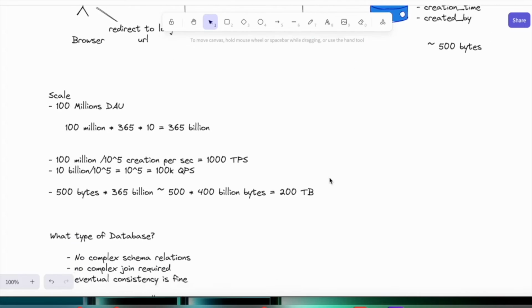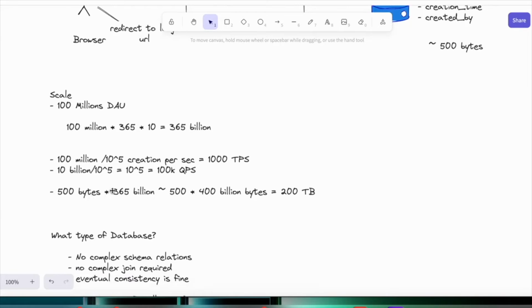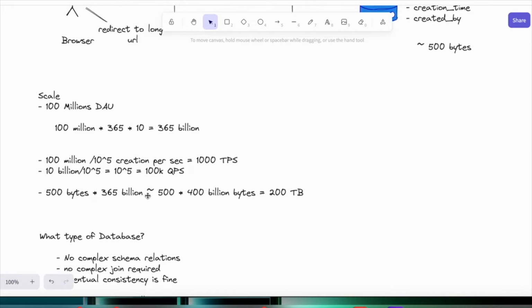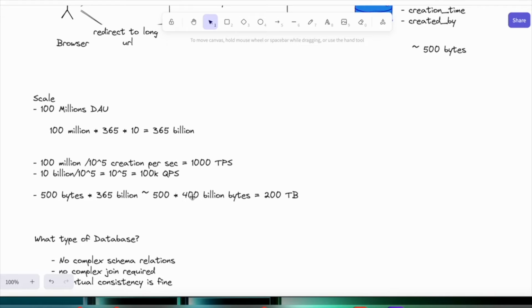We have 365 billion unique URLs for 10 years. So 500 bytes times 365 billion, I'm approximating this to 500 times 400 billion bytes, which comes to around 200 terabytes.